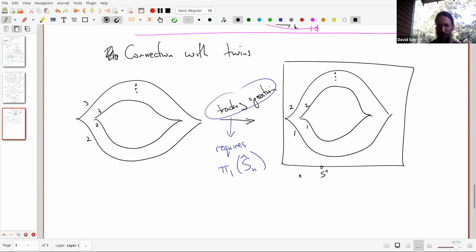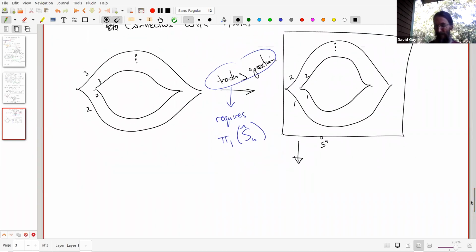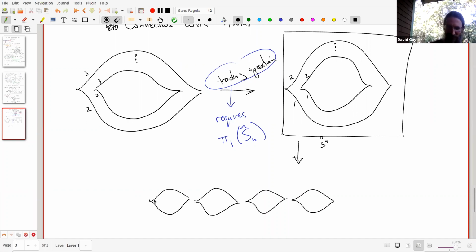And now, from here, you do an argument that, having gotten down to index 1 and 2, there's a lot more flexibility in how you can move things around. And in particular, all these births and deaths can be made disjoint. So from a Cerf graphic point of view, you can basically pull things out. You can pull each of these eyes out one after another, so that it looks like this. And then there's an operation where, if there's a death, then there's a birth. And so you can get it down to a single 1-2 pair.